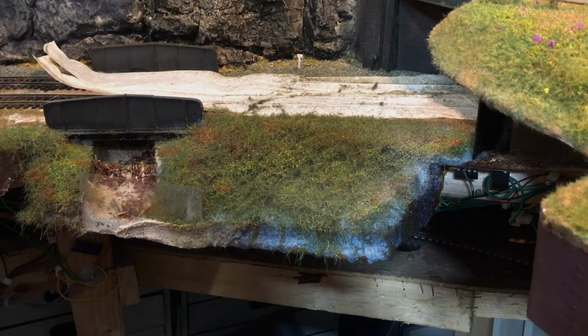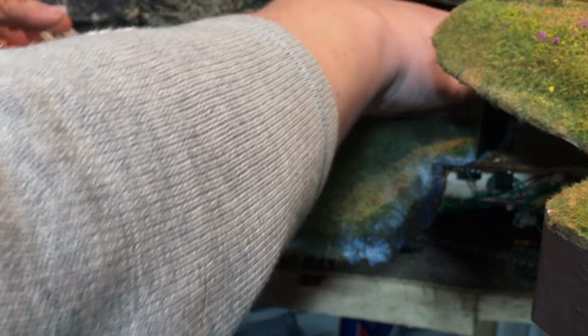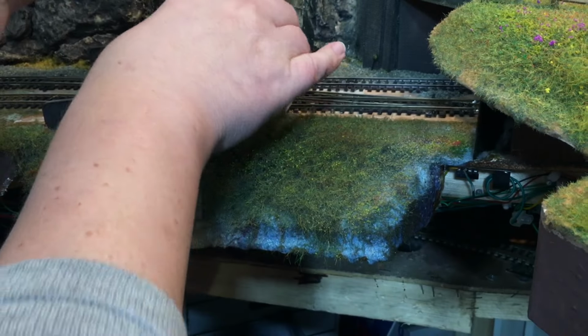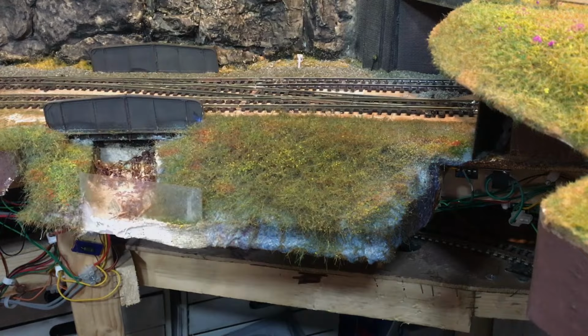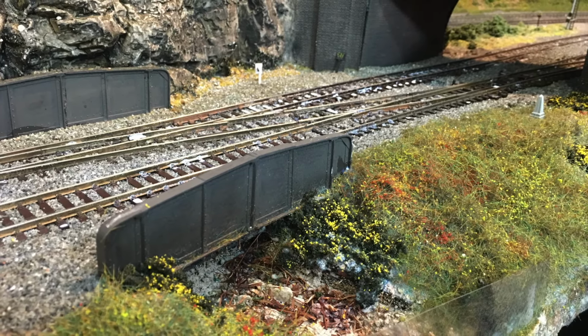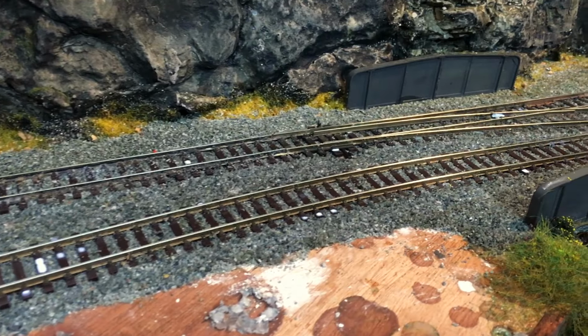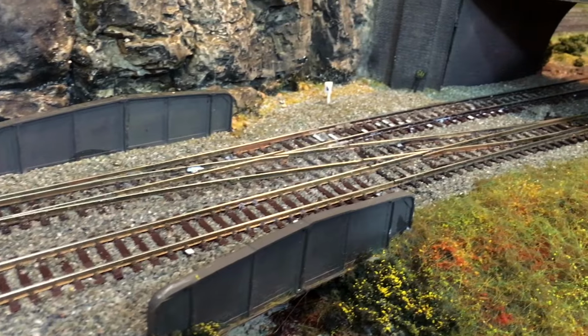So, got all this done. It looks a bit weird, and we've only tackled a small area, but there's a lot that needs to dry, and then I'm going to be moving straight on to the water. But this is really quite important. Actually, now I'm going to do some ballasting after I've hoovered the track, and this will all start to come together. With ballast added and the liquid ballast bond adhesive gone down as well, it really does look a lot better under here.